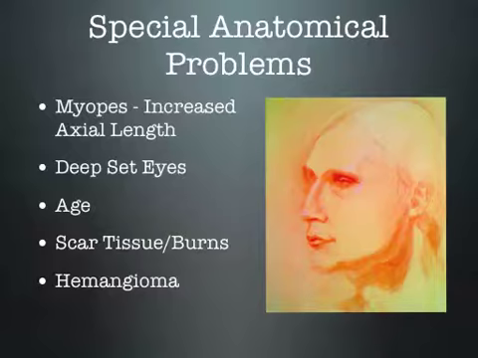The age of the patient. How is the age of the patient important? Yes, the tissues are weaker. They tear more easily. So that's a point to remember. And if a hemangioma is present in the lids, we have to be careful because it can cause a lot of bleeding.